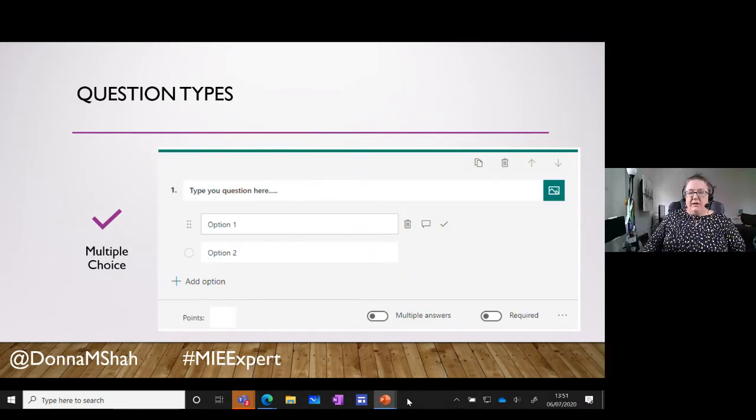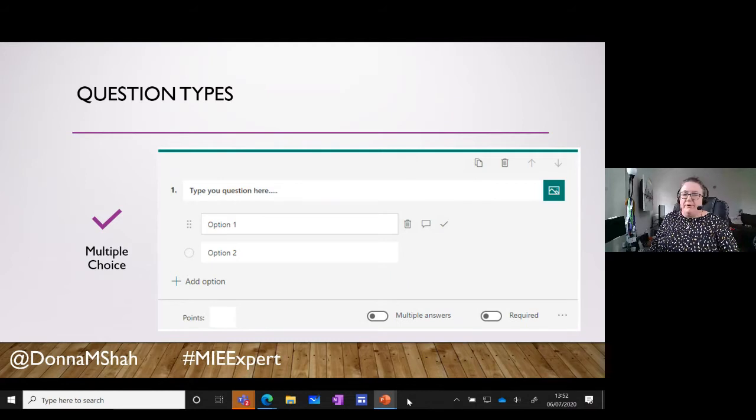Very familiar with multiple choice. So I've got a screenshot there of what you would do with your multiple choice, and you will see that there's a space to write the question, various options, and you can have as many options as you want. And one quick tip for all those people who are using paper-based quizzes already, if you have a list of answers, so A, B, C, D, and so on, you can actually copy them all in one go, paste them all into option 1, and it will populate the options for you. So you don't have to copy and paste each individual answer. It's automating the process for you already.